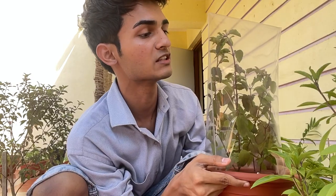One very important thing is that you protect this plant in winter. It is very cold for this plant. You should cover it with a transparent plastic. The greenhouse effect created in the plastic will keep the plant warm, especially during the night time when it's very cold. You can as well move the plant indoors for night time and place it in the sun immediately when the clouds are out.